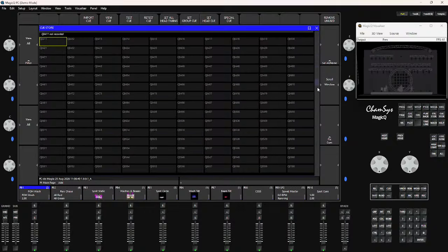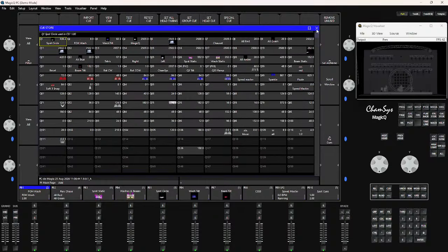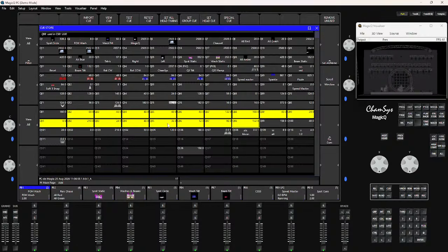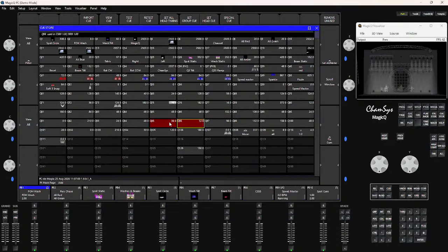Oftentimes we find ourselves easily into the hundreds or even 1,000 queues or something like that. So this isn't so bad. But you can manually go in. If I don't name things, we always tell people to name their stuff. If you don't name something, then you're just going to get a lot of this stuff that you don't know what it is. So now you kind of got to go through it and turn things on and turn things off and see what they do.